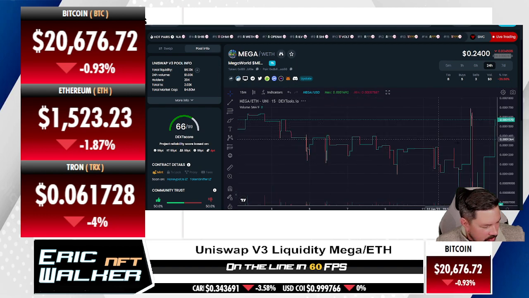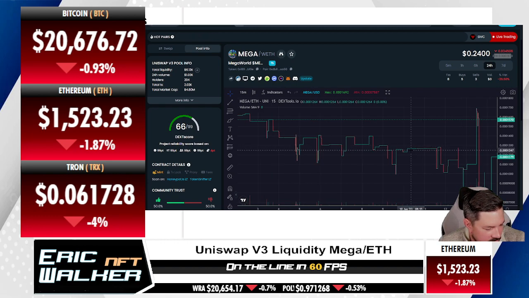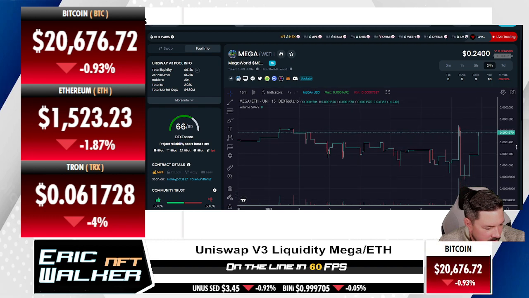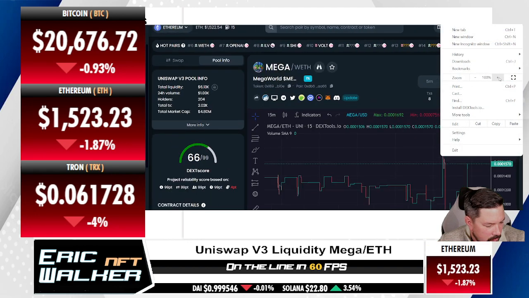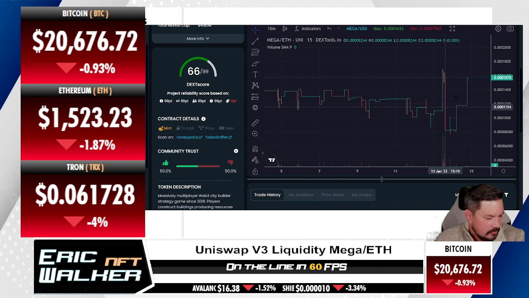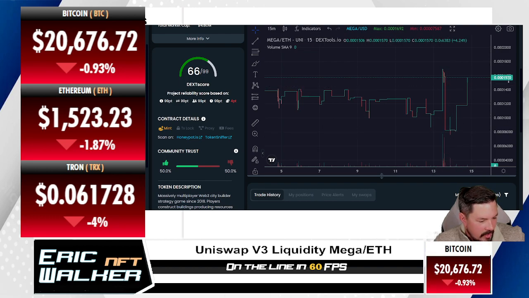Let's flip this thing over into terms that I like to look at, because if we're trading Mega and ETH, why are we adding US dollar into that? Let's look at the actual prices here, guys. Let's shrink that down a little bit. There we go. Now we can see a little bit, if I get my big head out of the way. All right, so we can see that we had a low of quadruple 7569, right? But again, these prices move very, very quickly if you don't have that liquidity. So right now we are at 1570.